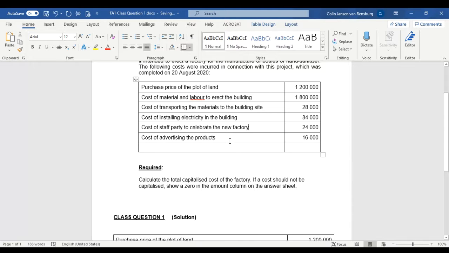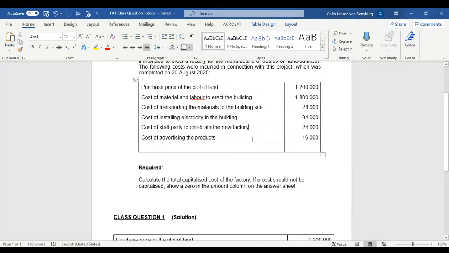So let's go through the same process again, ladies and gents. Let's start with the first question. Is that a necessary cost? Is that cost necessarily incurred, or could they have done without it? Right, so clearly, ladies and gentlemen, they could have done without it. It is a nice to have. It is a luxury. Everybody's going to be happy, but it is not a necessary cost. So that already disqualifies it to be a directly attributable cost, right? So clearly that will have to be written off as an expense.